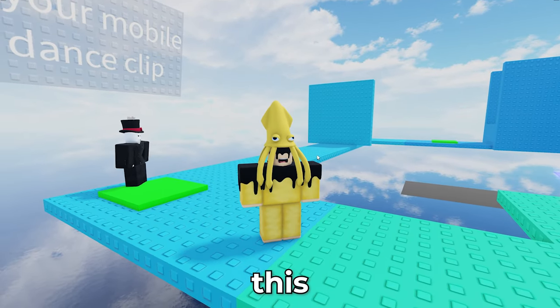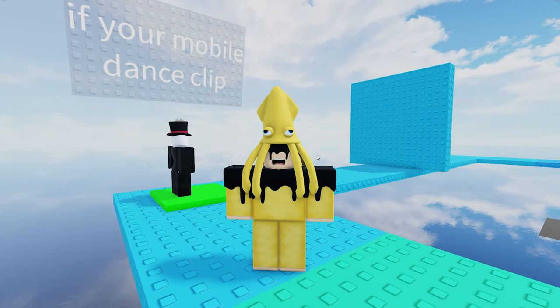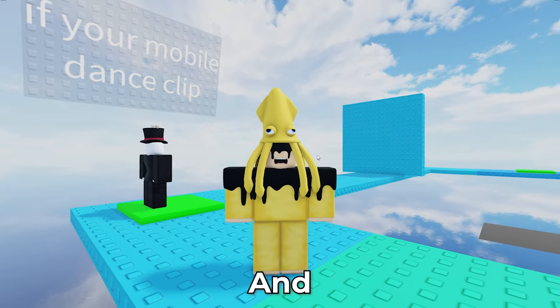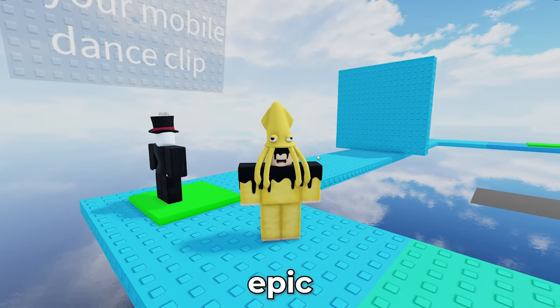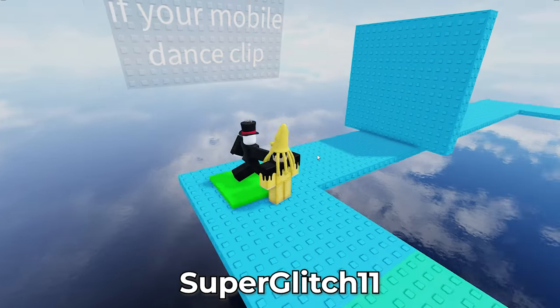All right, this wall glitch, I'm actually genuinely shocked about. I knew about this in minigame games, and this can be used in epic minigames and all that stuff. Okay, show me how it's done, Super Glitch 11.